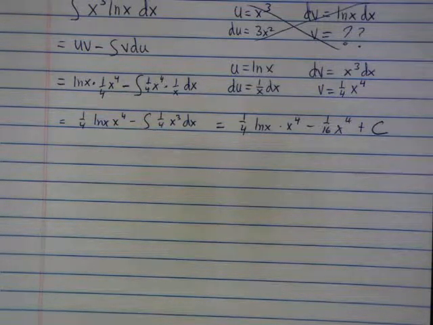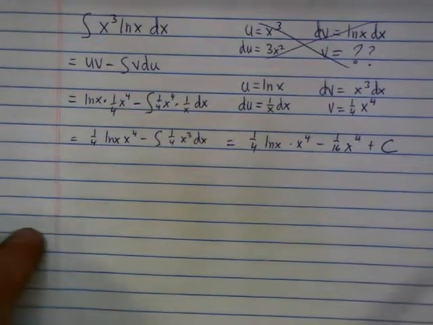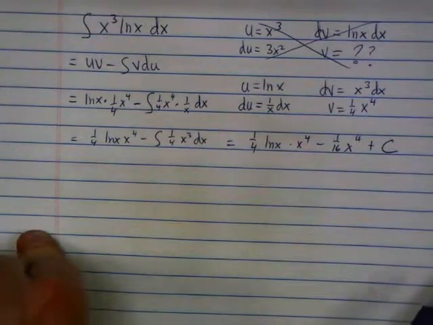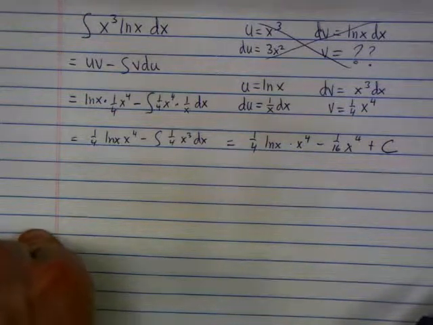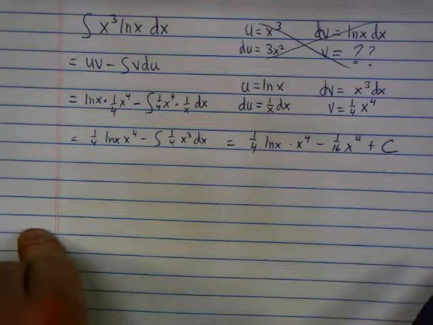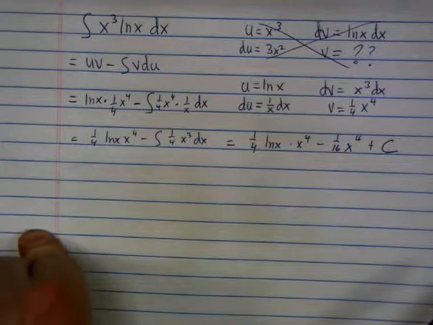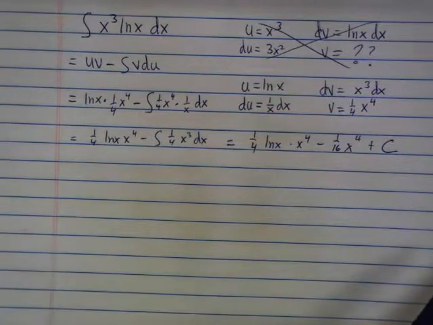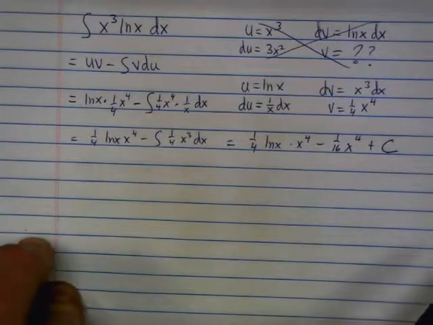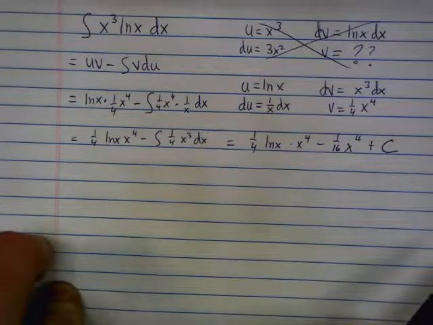The good news is you don't have to guess. So far, we've learned we're not very good guessers, right? We got it wrong both times. There's a little acronym which will tell you the order in which you should guess. It works probably 99.5% of the time. Once in a great, great while, this will crash. I don't think it will crash with any of the problems that I see in your homework, though. I have seen it crash in other courses.